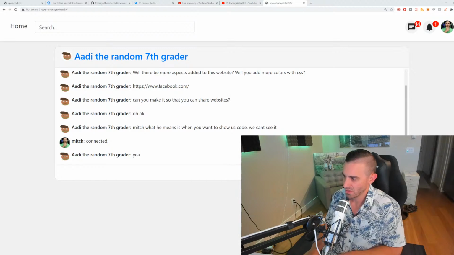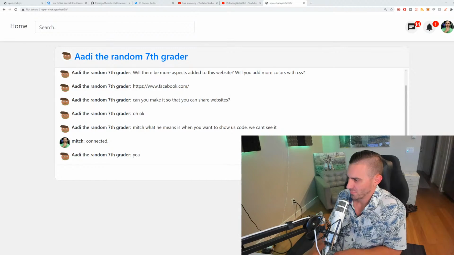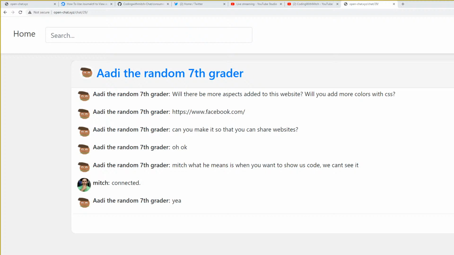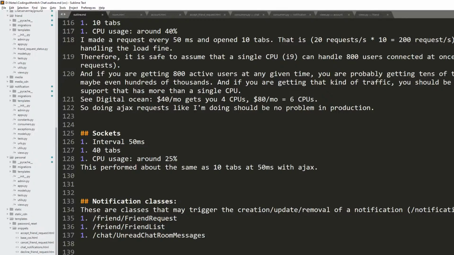Let me just see. I want to capture my desktop. Display capture, that's what I want. Probably do desktop. Okay. So now if I bring up, there we go. Now you can see it.